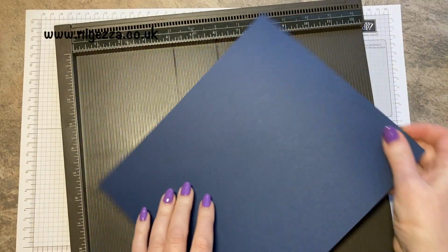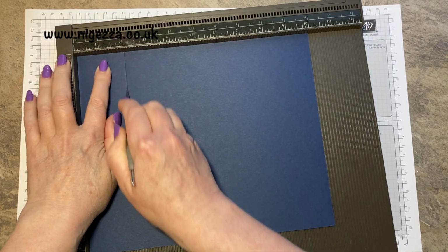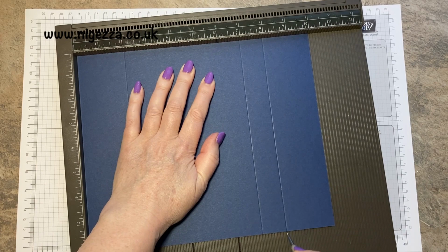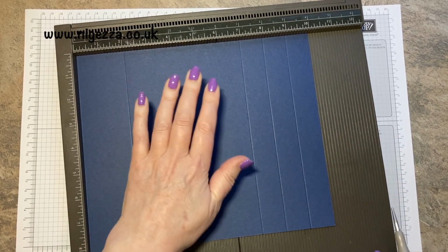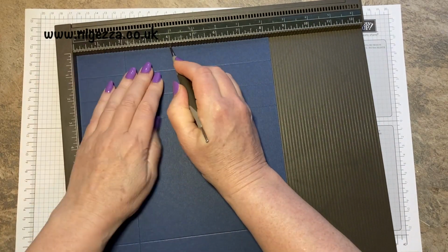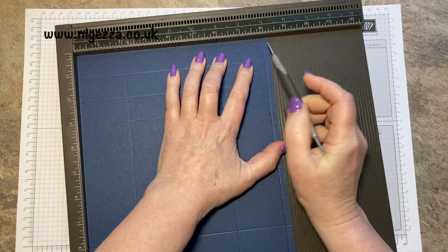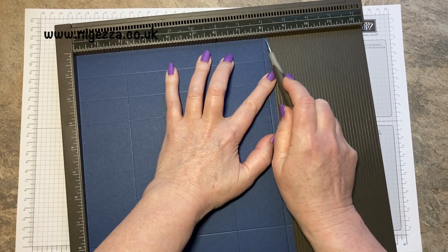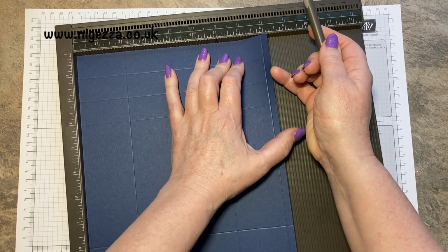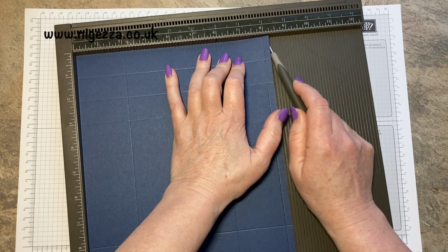So we are going to score on the long side at 2, 7, 8 and 9. Then we're going to score on the short side at 2, 4, 6 and 8. If you are in the US, you'll have a bigger flap here, a 1/2 inch flap, whereas in the UK, Europe, Australia, and I believe possibly New Zealand, we only get 1/4 inch, but it's enough.